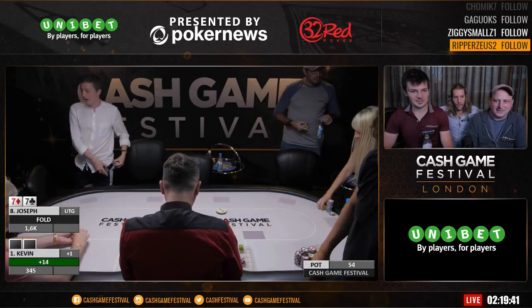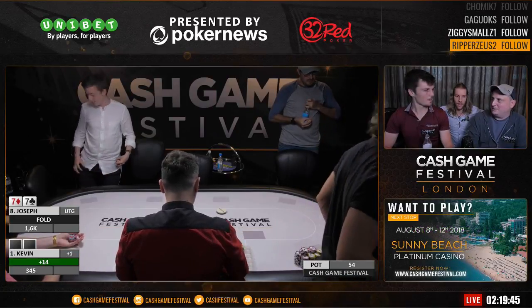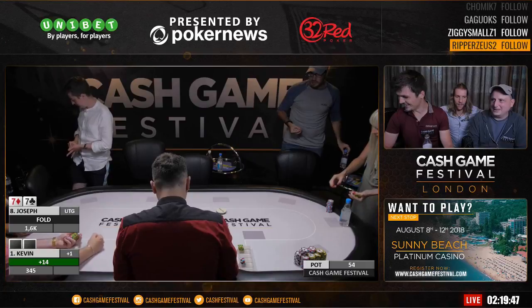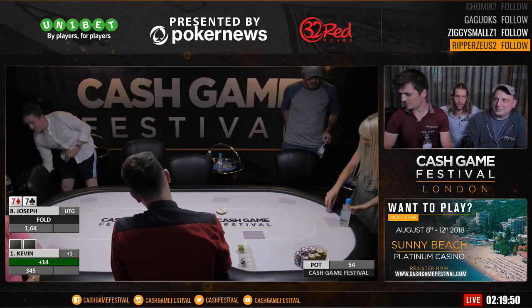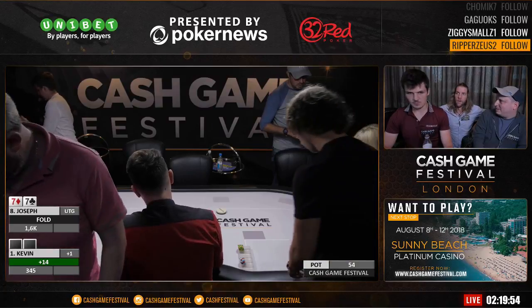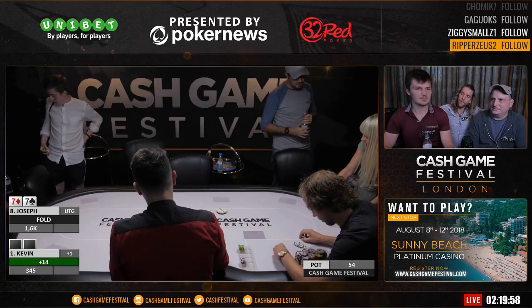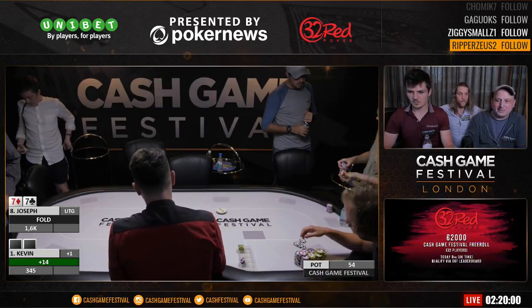Just trying to pick up a little bit of dead money. What's his range as such? 6-2 off and up. He may fold. I don't know. There's really nothing that's worse than... Is there anything worse than 6-2 off? Maybe 7-2 off is worse? Yeah, because 6-2 off can make more straights and stuff, you know? So 8-2 off and 7-2 off might be worse.